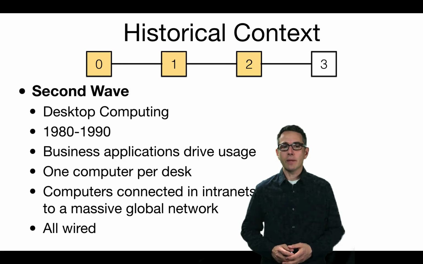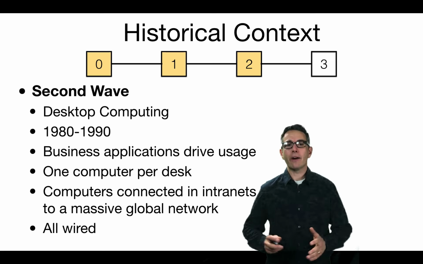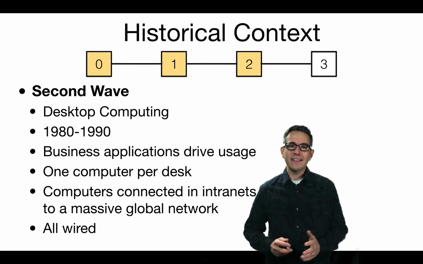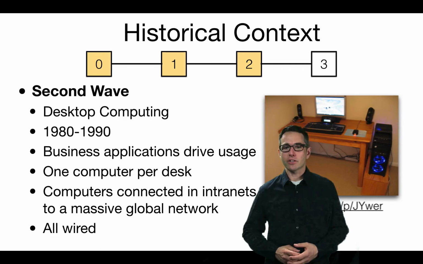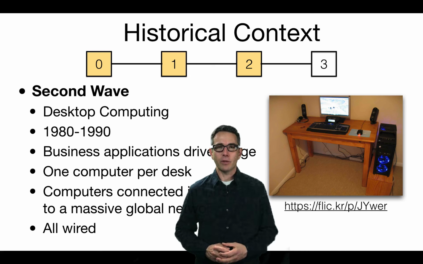The second wave then could be called desktop computing. This was the wave in which Microsoft rose to power. Happened maybe around the 1980s and 1990s. Again, rough boundaries around this time frame. And in this environment, business applications really drove usage, notwithstanding the fact that this is a picture of a computer mostly designed for playing games.